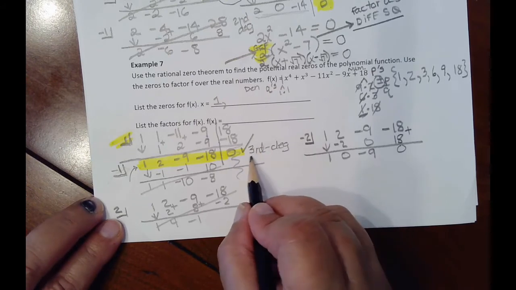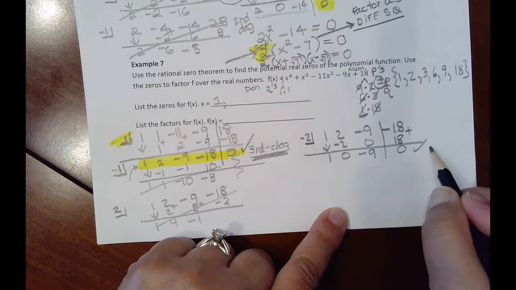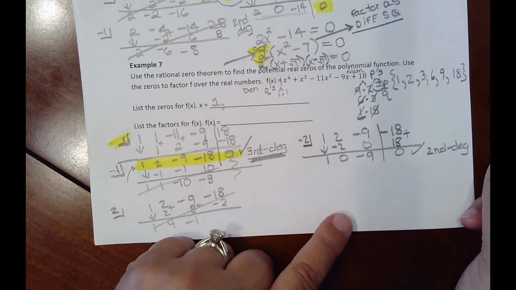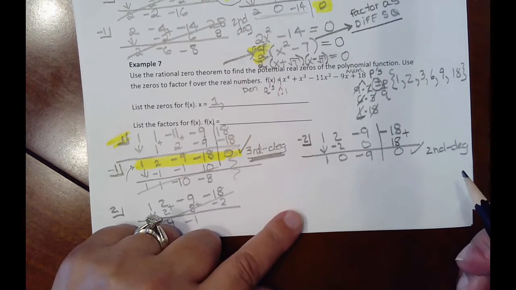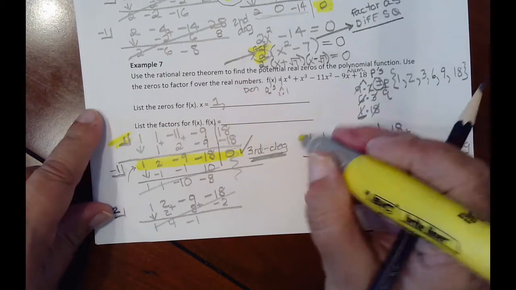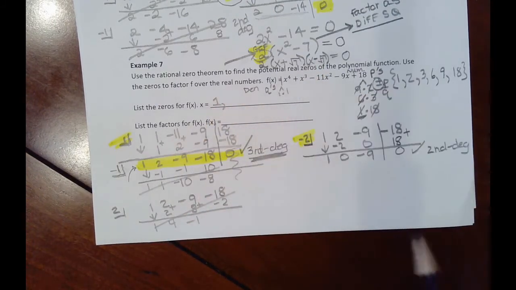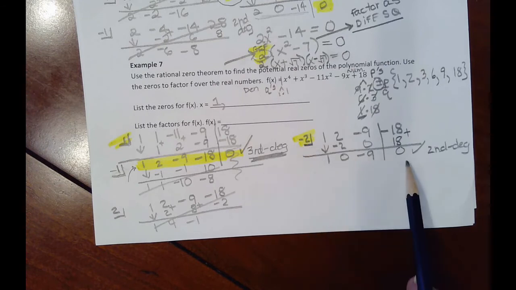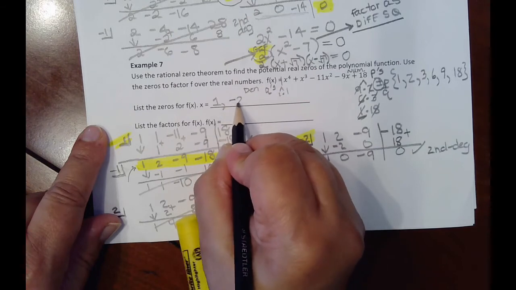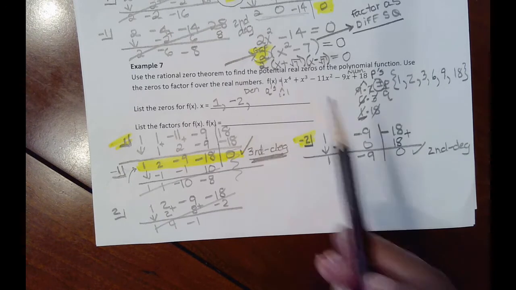So just like you were at 3rd degree right here, now that I have zeroed out again, that means that now I'm at 2nd degree. Each time you zero out, you bring it down another degree. That's called depressing the polynomial. So we now know that we have two zeros here, two solutions thus far. We have the 1 that we found right here when it zeroed out. We have the -2, that's a solution because it zeroed out. So -2 is an answer, but this is 4th degree, so we still need 2 more answers.